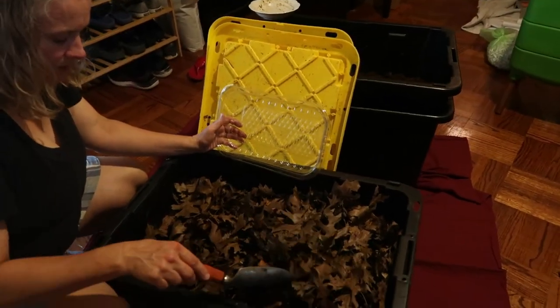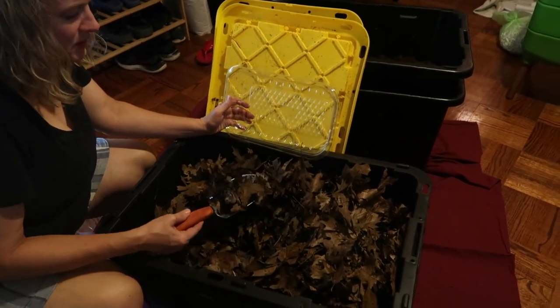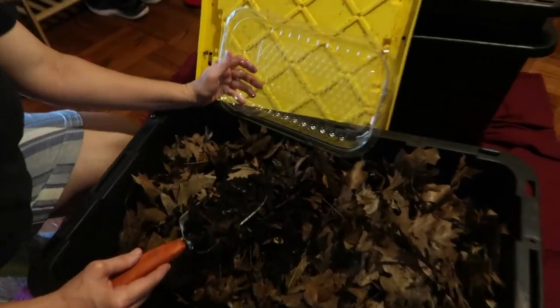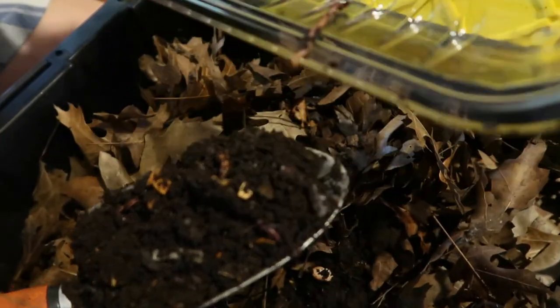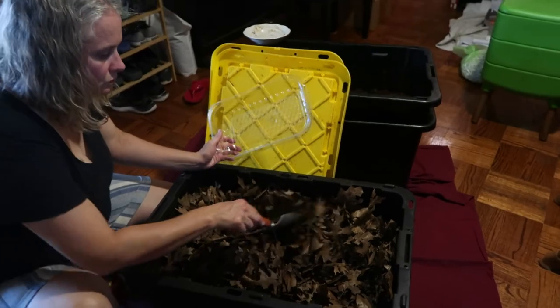This is just leaves from the yard. And yeah, it works. You can see it's kind of moist. The earth is moist. It's not dry. I never water it. Ever. Got a lot of little babies over on this side. Yes. That was kind of like a little mini worm ball. Okay, thanks for showing us your bin.